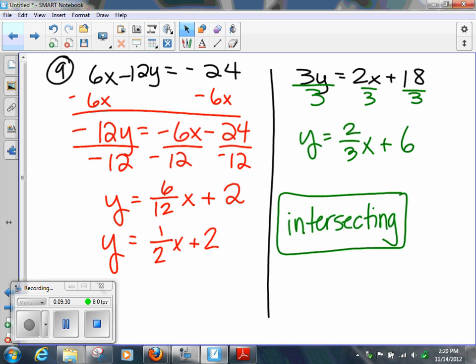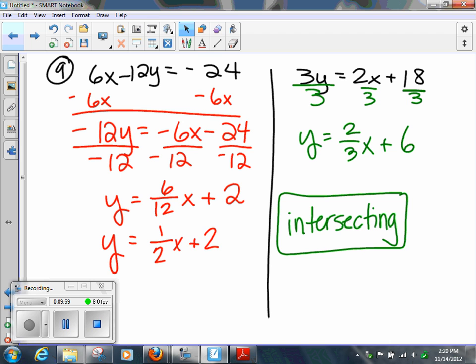Okay? All right. Other questions? Feel better about this? Yes? Okay. On number 9, you could go at a different rate. You can add 12 and add 24. Yeah, algebraically, you could do that. The bottom line is get y by itself, whatever it takes algebraically to get y by itself, and then solve.